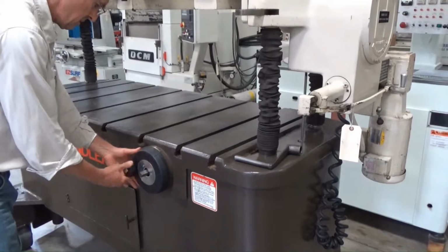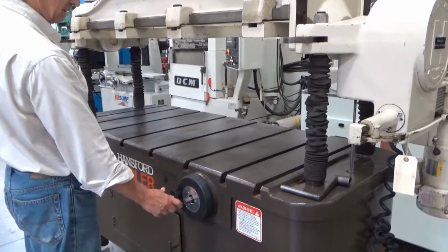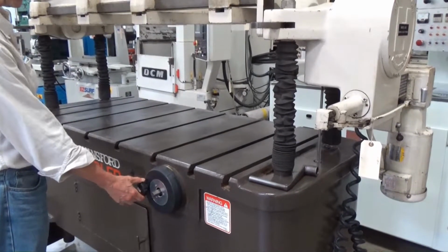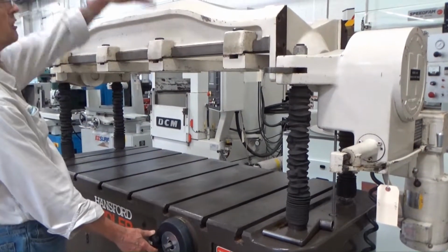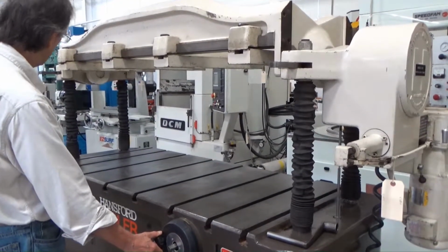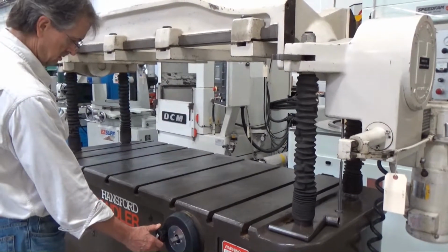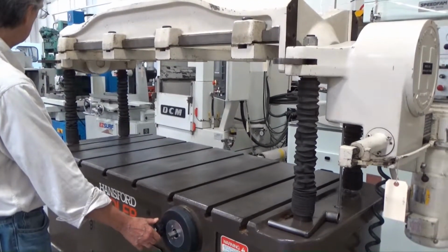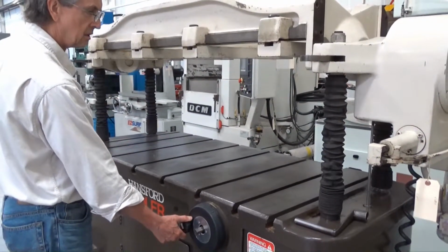Lock that in here. That's good to go. I've got power on, I think. Let's see, I'm pretty sure I do. So that's up, and the arrow's on there for rotation for up. That's a little bit faster. You can kind of see it go. This thing will go another 2 feet. Goes up pretty high. Coming down a little bit. Works pretty good. One more time up a little, then we'll go over to the tilt.